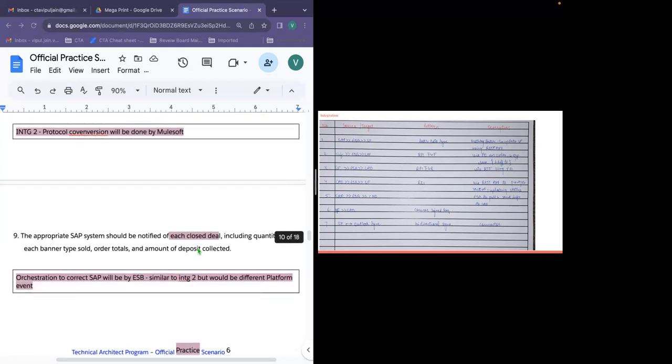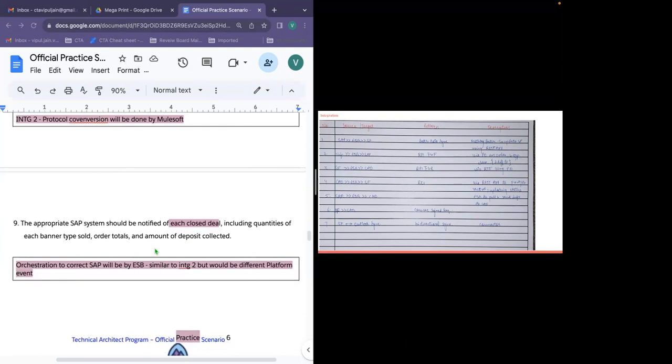For each closed deal, we need to send the information, including the quantities as well as banner sold and total amount information and all, to the SAP system.